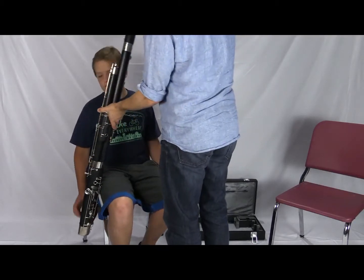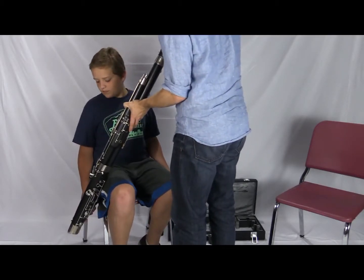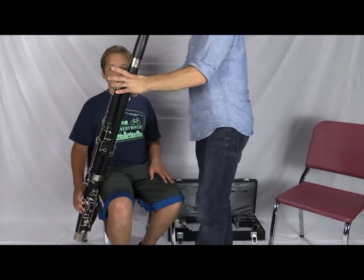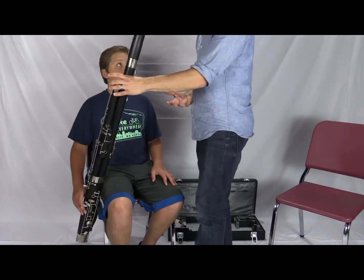Nice. Okay. Now lift up a little bit so it can go back through because we went a little too far. All right, let's try about there. So we'll really know once we have this basically, mouthpiece in there, the vocal and the reed. But for now, we're just going to figure out where to put our hands.